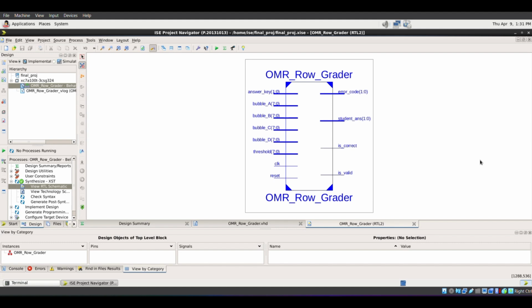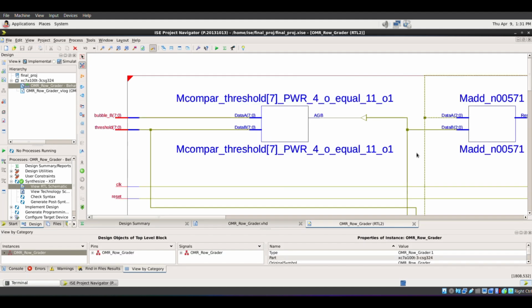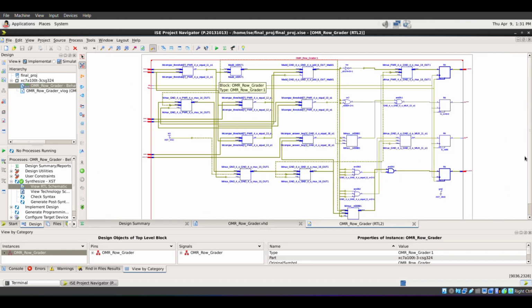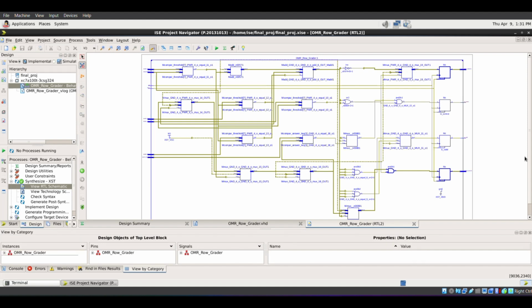Parallel combinational comparators evaluate this input instantly. In the second stage, driven by the system clock, the logic determines the total number of marks. It categorizes the row as a valid answer, a blank, or an overvote, compares valid answers against the system answer key, and logs the final error codes and grading status into the output registers.